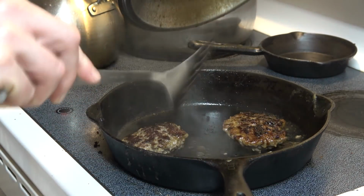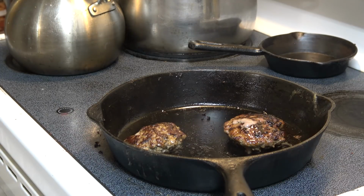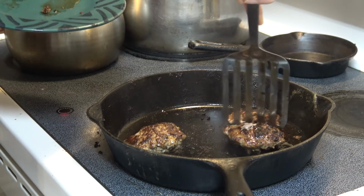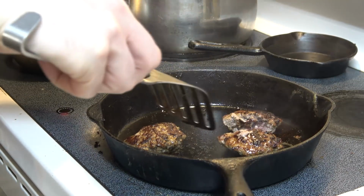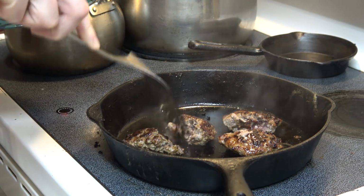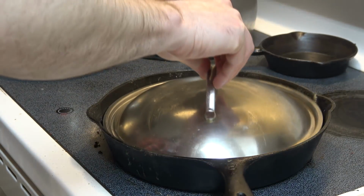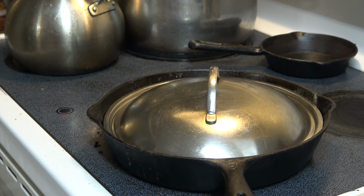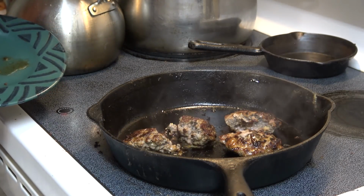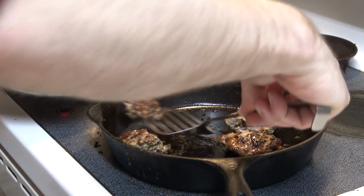Oh, they even smell better already. And the other one. All right, here we go then. Oh, it's still raw in the middle. Okay, turn it down. It'll be another minute. Let's try this again. Hopefully it's cooked right through. Looks good.